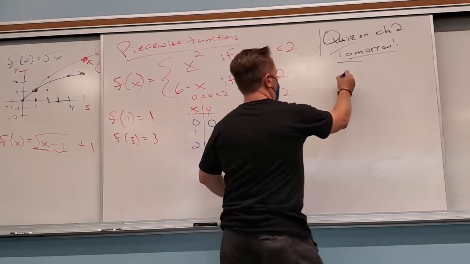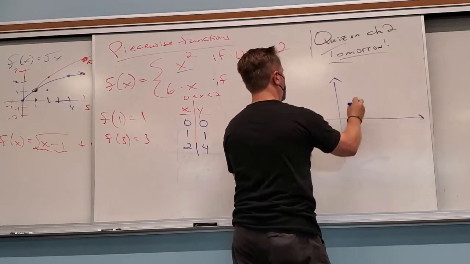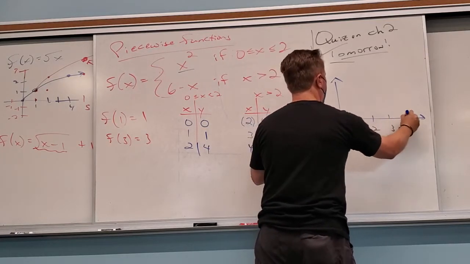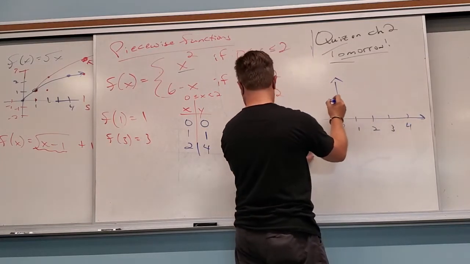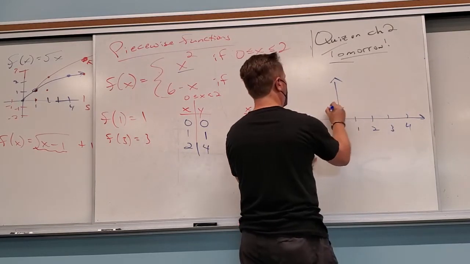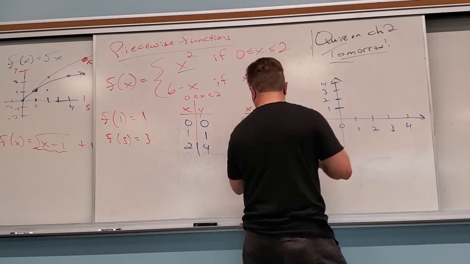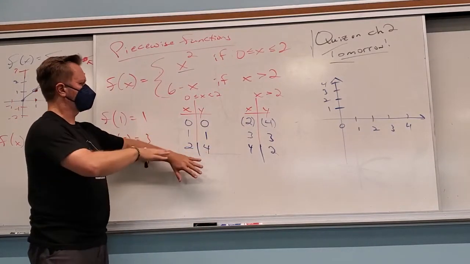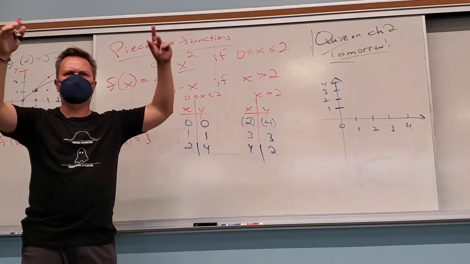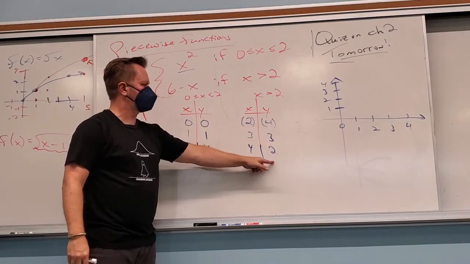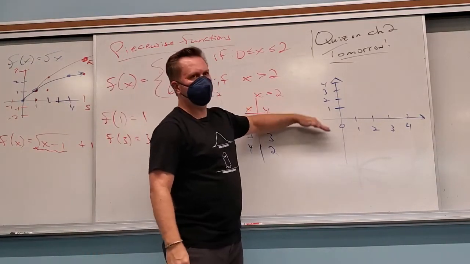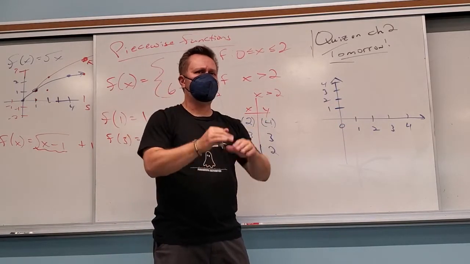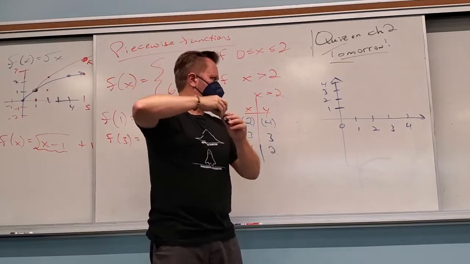All right. So here's 0, 1, 2, 3, 4. Once my outputs go up to 4, 1, 2, 3, 4. So see what I just did? I made my scale based on what my inputs and outputs were, so it just came out to be a nice normal one. If my outputs were like 40, 30, 20, I would want the scale to maybe go by 10s, right? So you can make your own scale. It just has to be consistent on each axis.